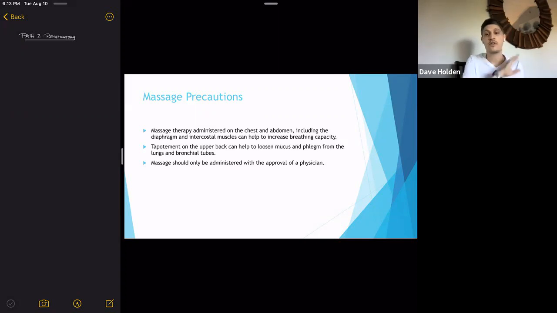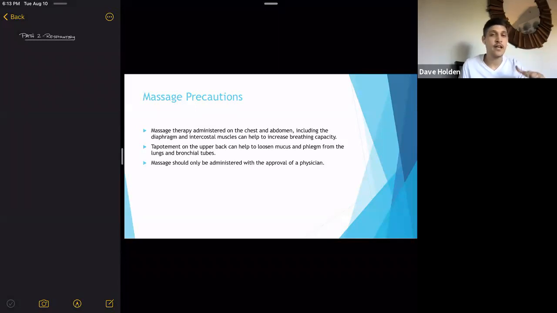Cupping tapotement is used all the time by respiratory therapists and physical therapists that are treating respiratory conditions. They use this technique all the time because it is really, really effective at breaking up phlegm congestion. And so then once it's broken up, they can cough it out. The issue is it's stuck deep down in the lung. So the cupping technique helps break it up and the lung will start moving it upwards, and then coughing will take over and they will expel the sputum, which is the technical phrase, but they'll hack it up.